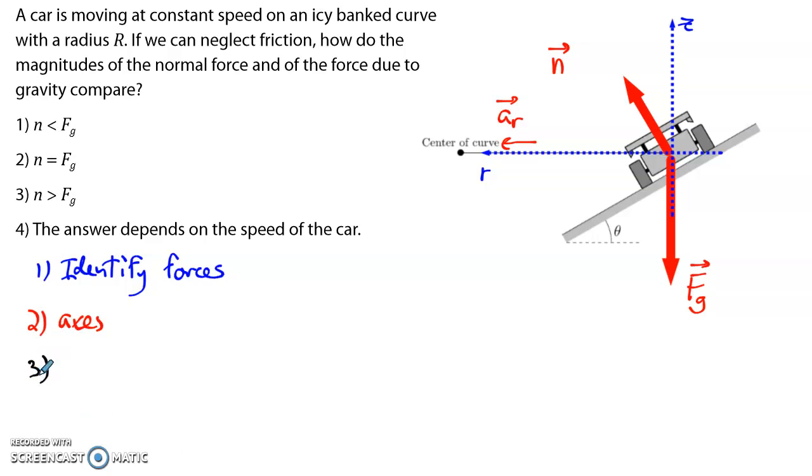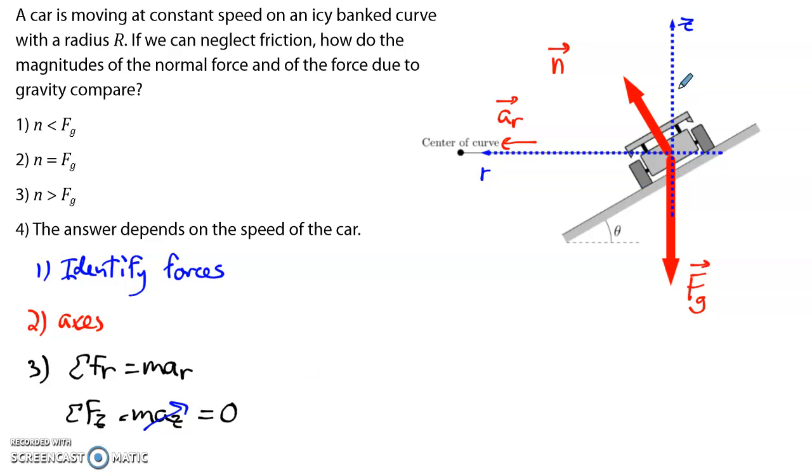Now that we have that, we can think of what's going on in terms of Newton's laws. So not very surprising, we can look at the sum of forces on each axis. We have the sum of force on the r-axis, which will be equal to the mass times the centripetal acceleration, or radial acceleration. Then we also have the sum of the force on the z-axis, which will be equal to the mass times the acceleration on the z-axis. But here we're assuming that the car will be moving in a horizontal circle, so there will be no motion on the z-axis. This means that we know that the acceleration on the z will just be 0. And if the acceleration on the z is 0, this means that the sum of the force on the z-axis will also need to be 0.